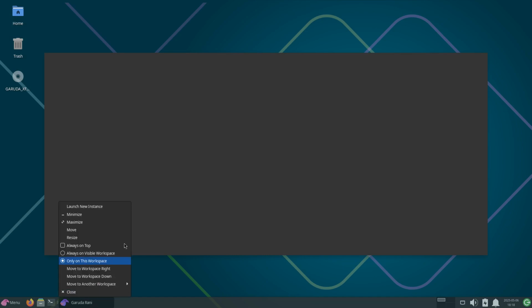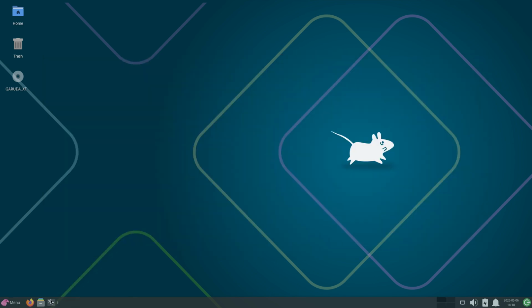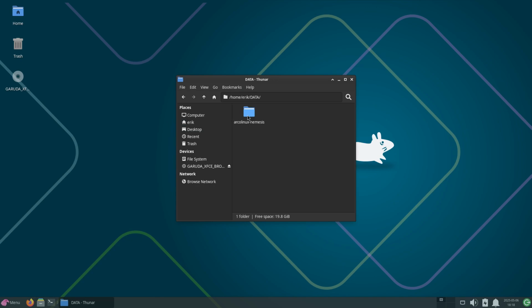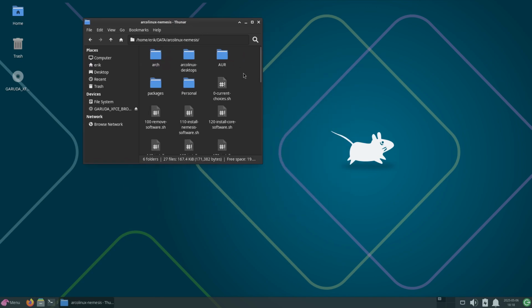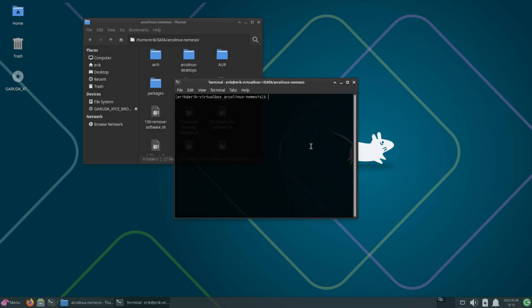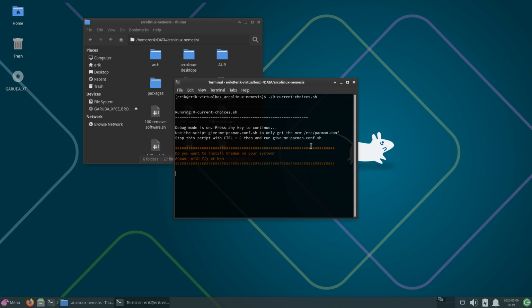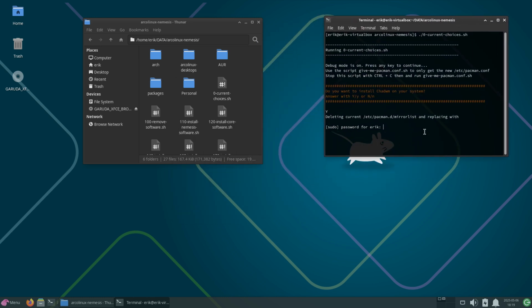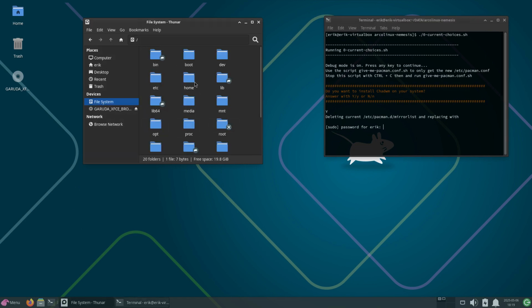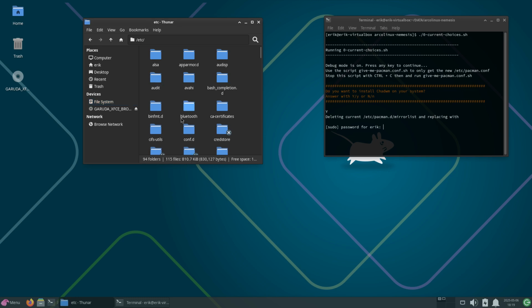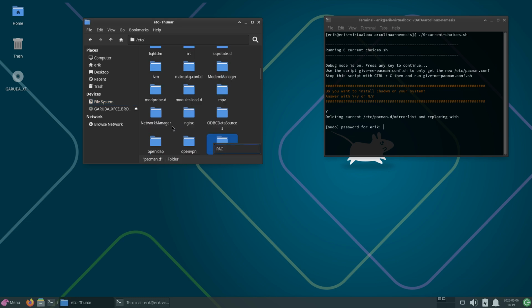This sometimes stays black for whatever reason. Close. Then, data, ArcoLinux-nemesis, whoop, scroll, open terminal. Let's have fun, right? Up, let's go. Is this a smart thing to do? To change the pacman.d mirror list for Garuda? I have no idea. And that's how you learn about the system. You go and have a look.